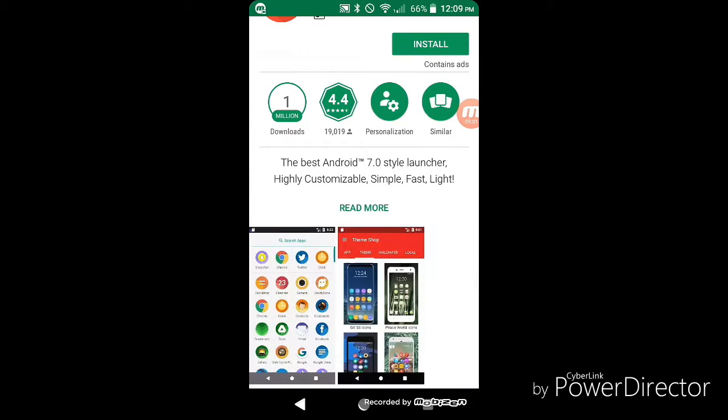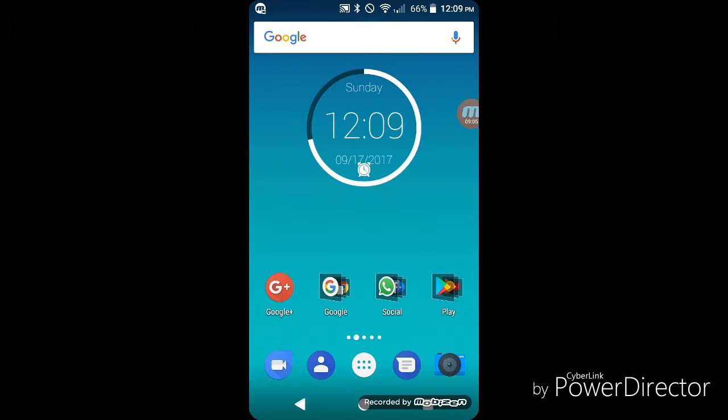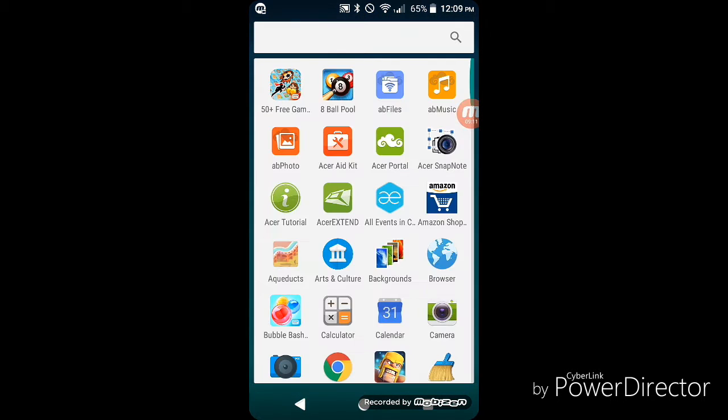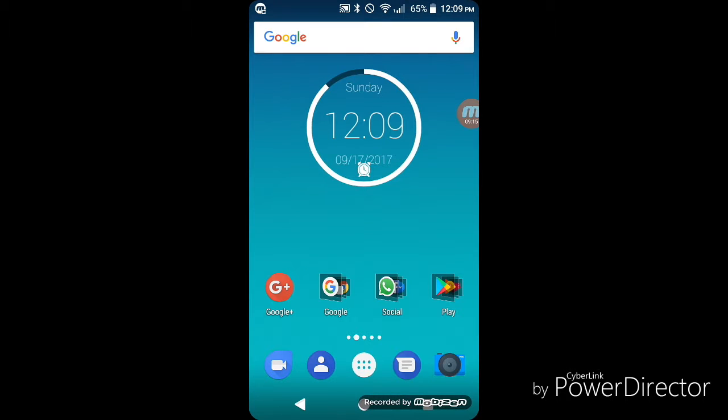So there are lots of launchers and some are really great that we find on the Google Play. As you can see, my phone is running on stock Android, that is, I have not applied any form of launchers in this video. I do use launchers, but finally using launchers all the time and setting them as a default is not a very good option.